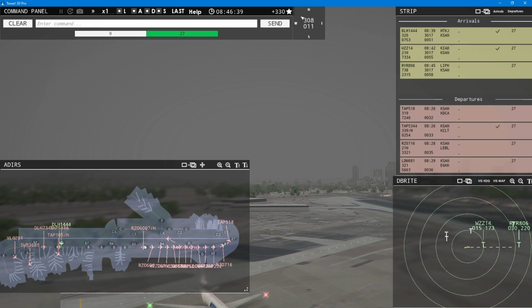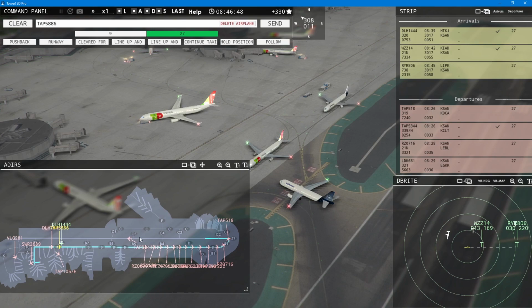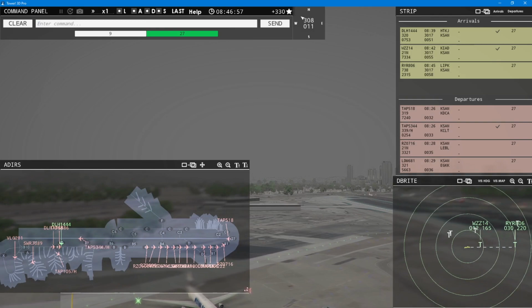Oh, Air Portugal couldn't get past the Lufthansa. What a shame. So there's nothing really... Is there something we can do? I have. Let me just give Wizz Air a different command. Wizz Air 14.